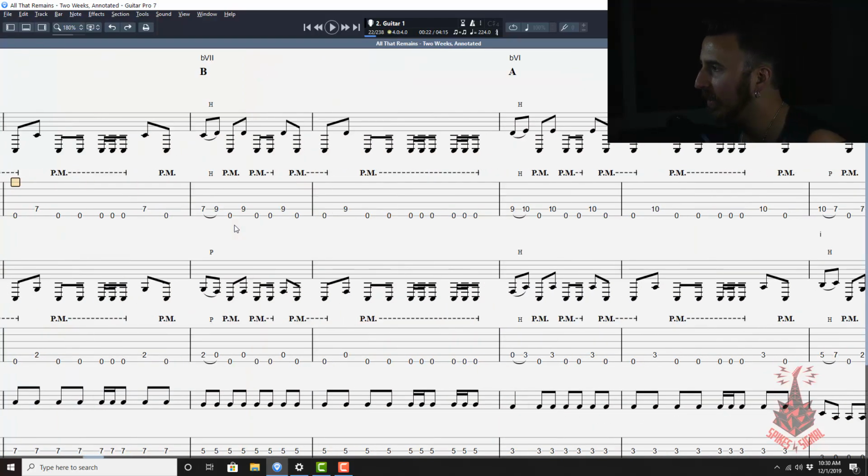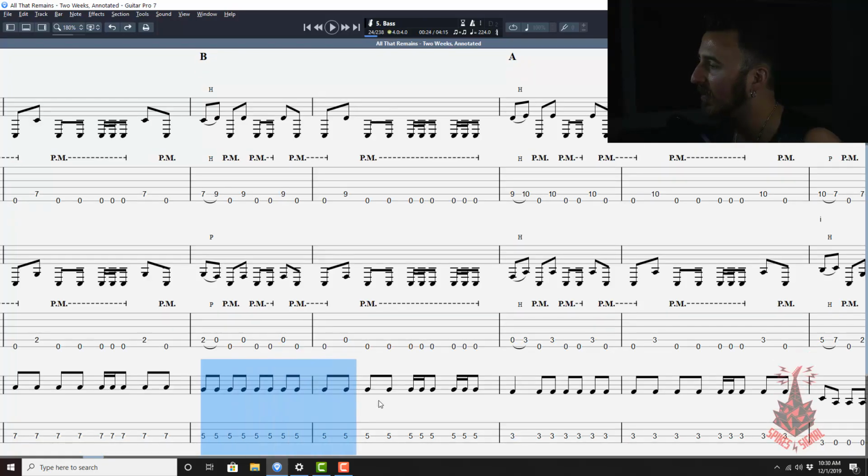Okay, so now we move to an implied B chord. That's the flat 7 in the key of C sharp minor. So once again, I'm interpreting this. We have a lot of Bs right here, so I'm going to interpret this section as a B chord based off of that.